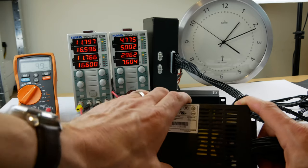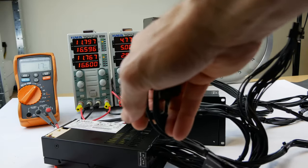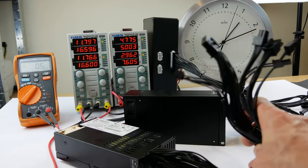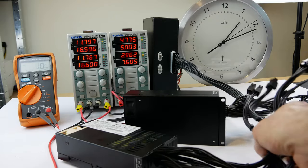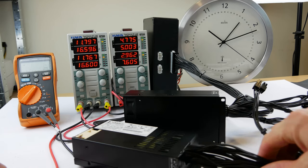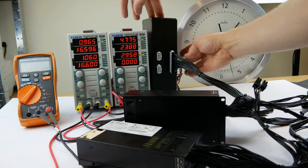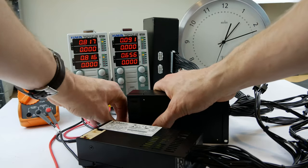It's a slightly different loom on this, just because we've already taken away the SATA and the Molex connectors. So on this one, we've just got the 24-pin, two PCIe connectors and the 8-pin here, which later on will be shortened, which is shortened and more suitable for the small 4-litre cases. Okay. So we'll just get this one set up now. We'll get this one off the bench.